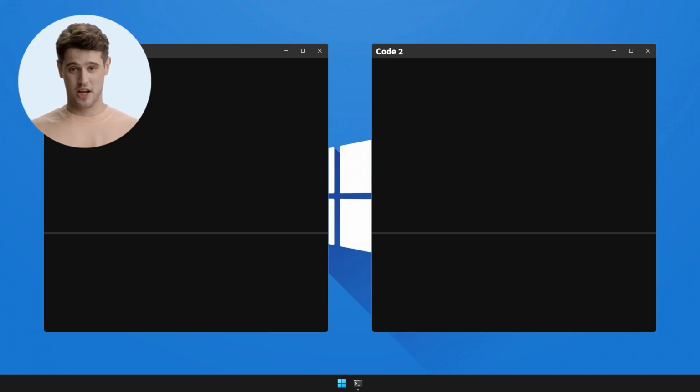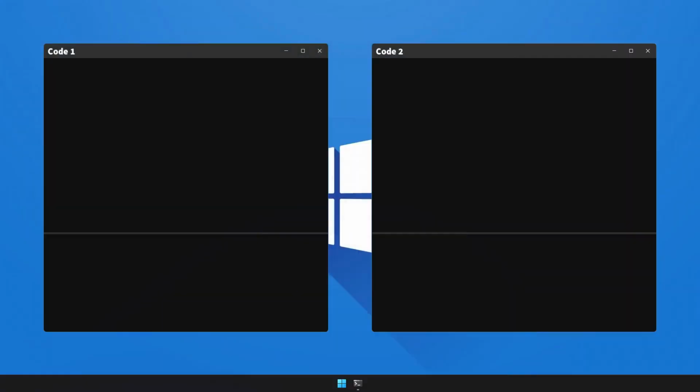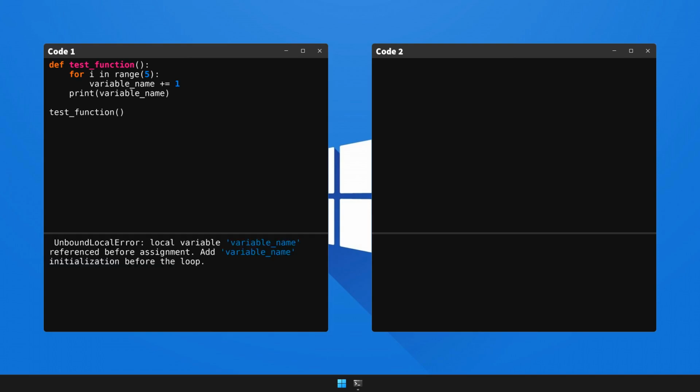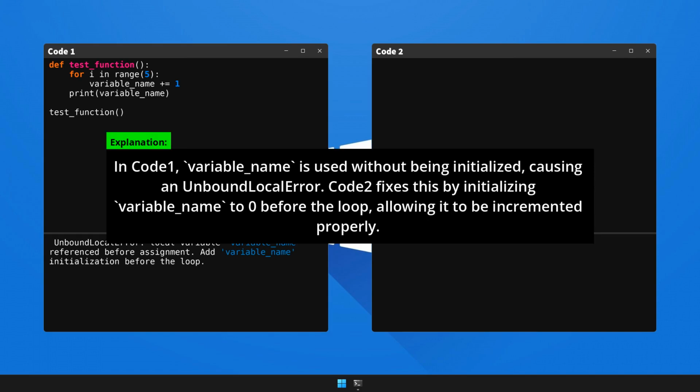In today's video, we'll be focusing on a new bug that you might find challenging to solve. So without further ado, let's dive into today's bug. First, let's run code 1 that generates the error and let's see what happens. Now, here's the breakdown and the fix for the issue. Please halt the video to go through the explanation.